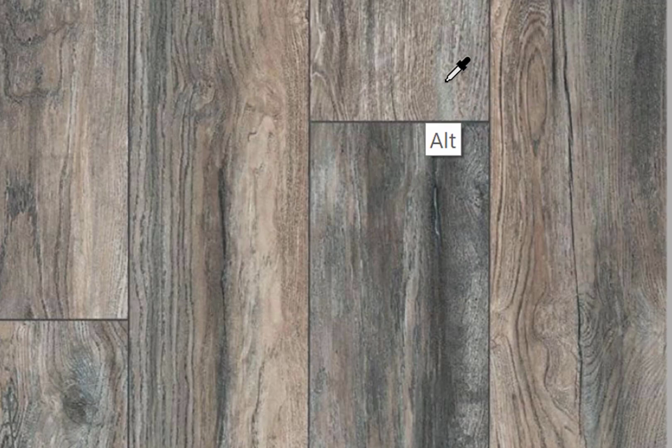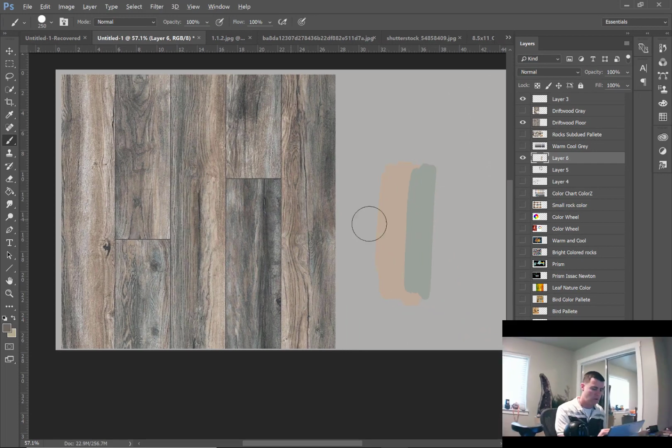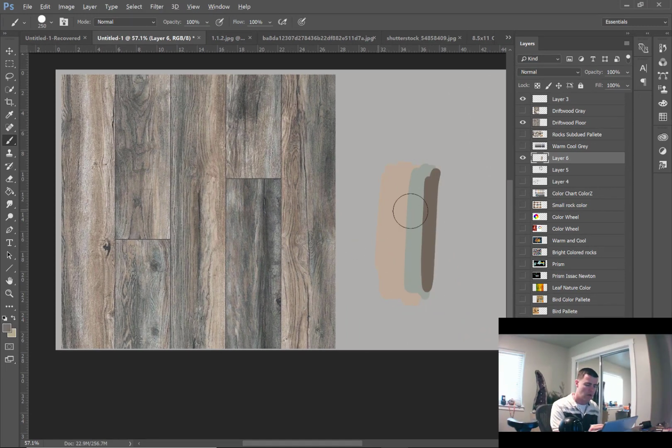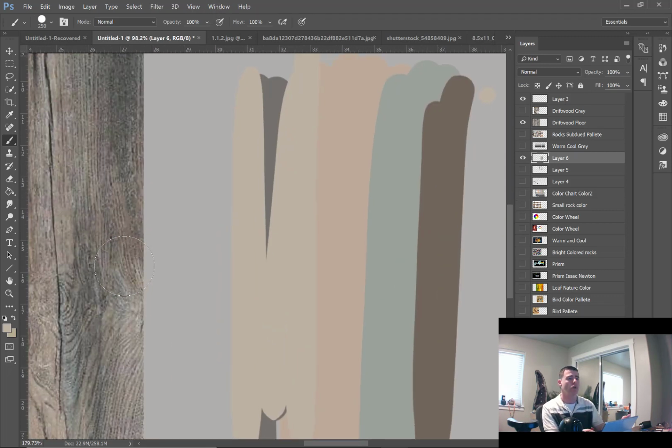Now I'll pluck the gray, pluck another color, but look at all those tones just right then and there. So that's me picking it. Now you're looking at the texture and a little bit of resolution there with the wood grain to give that static, but those are the general tones right there.